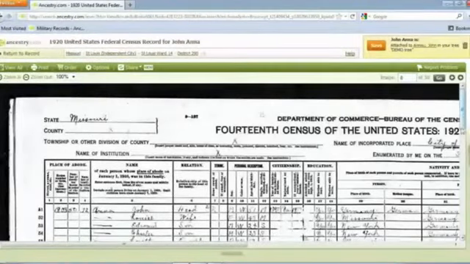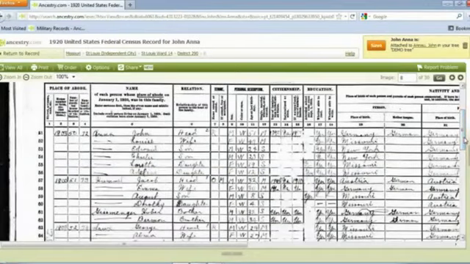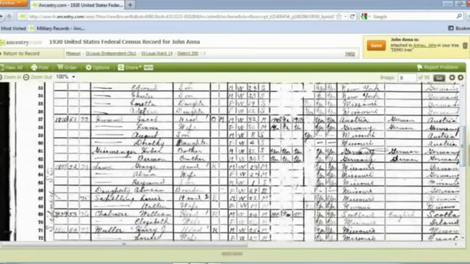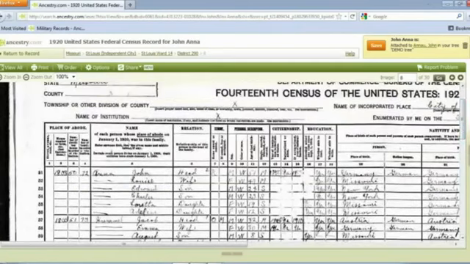So we're looking here at a 1920 census for the family of John and Al. The first thing you might want to look at on a census record is the street address. If we scroll down here a little bit, we'll see that he lived on Sydney Street. If we go back up, next to the head of household, we'll see that it was 1803. So he lived on 1803 Sydney Street in St. Louis, Missouri. We see that John was the head of the household. He lived with his wife, Louise, his 2 sons, and his 2 daughters. He rented his house. He was 51 years old.